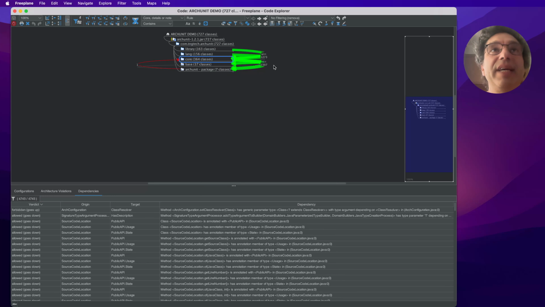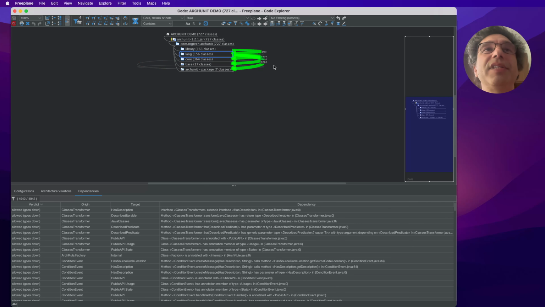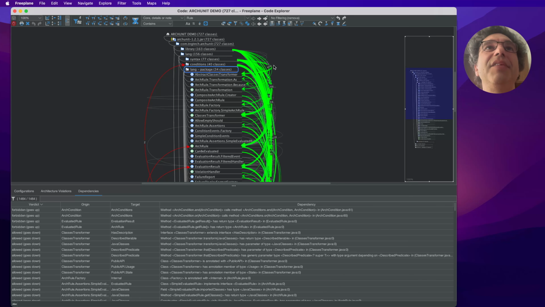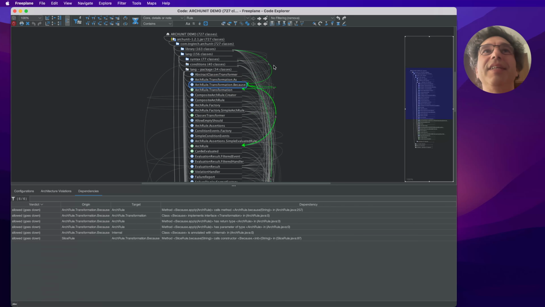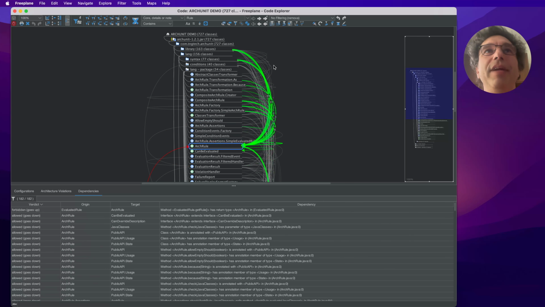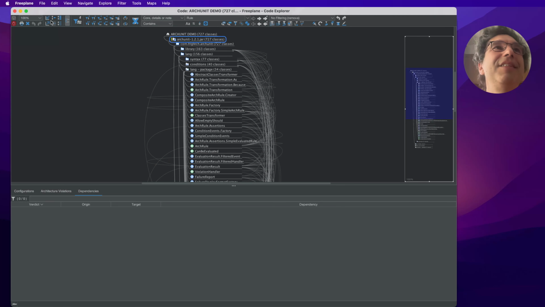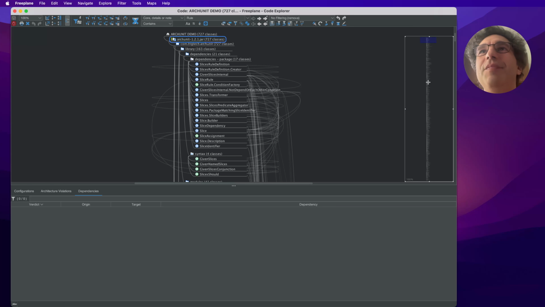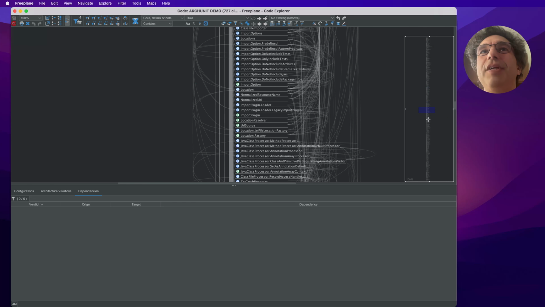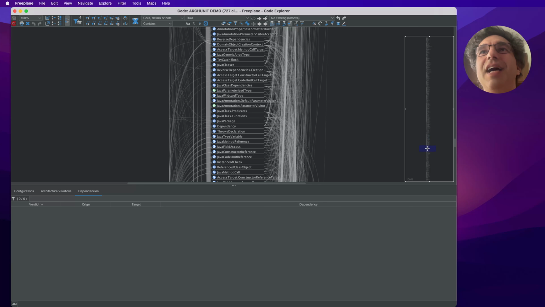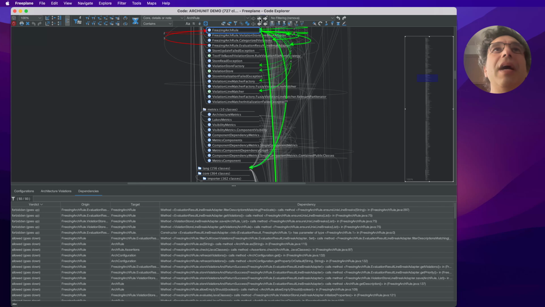I can go inside any such package. For example, here you see further structure, but there are still very many classes here. It's not a problem for the Code Explorer, but you can see how many classes we got. And now there are different filters allowing us to analyze just parts which we are interested in. So let me go find the interface called ArchUnit, ArchRule, I'm sorry.